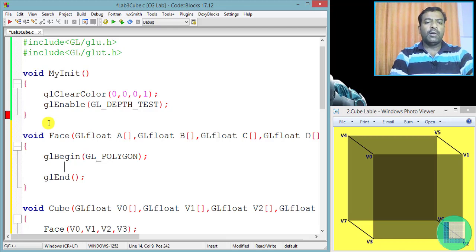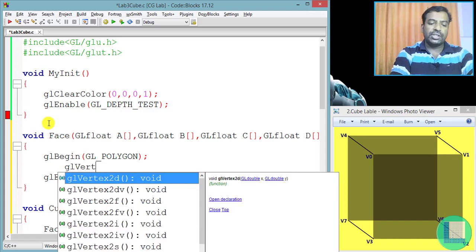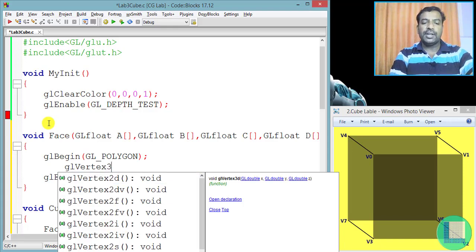And now when I have GL begin and GL polygon, I'm just going to have the vertex, so glVertex3f, because I'm going to draw a 3D object, and I'm passing floating point values.